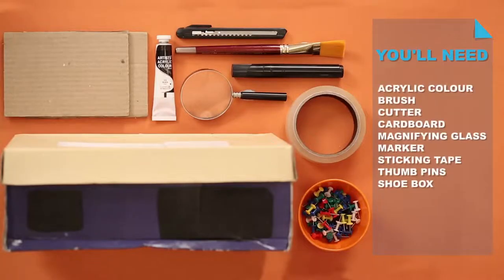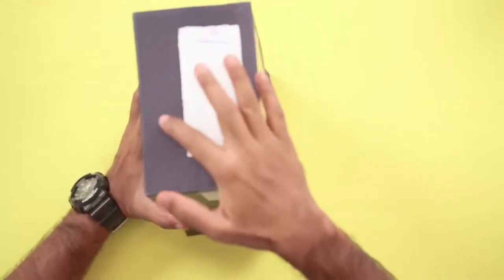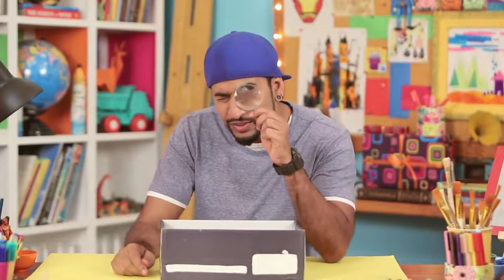It's super simple — all you need is a smart genius like you. Okay, so let's make a movie projector. We'll use a shoebox for our main structure. Now we need to add a lens on top — for that we'll use a magnifying glass, which you can pick up from any store. Looks cool, right? Most projectors have a lens like this which helps magnify and project the image on a wall or surface.